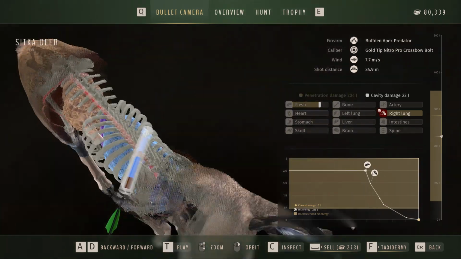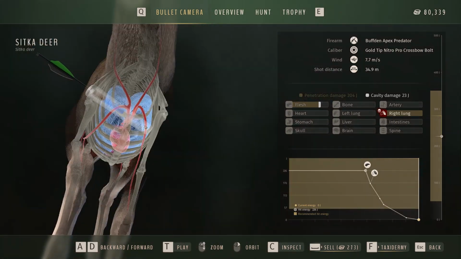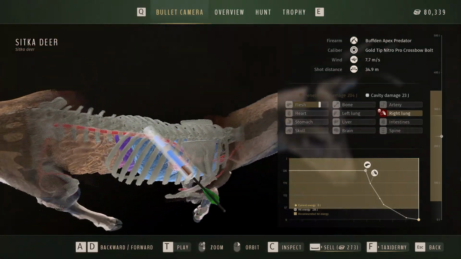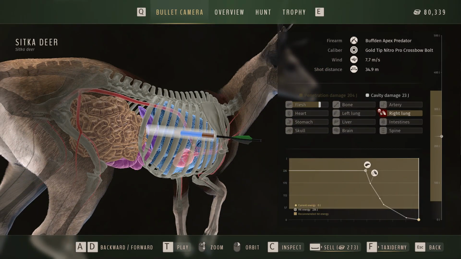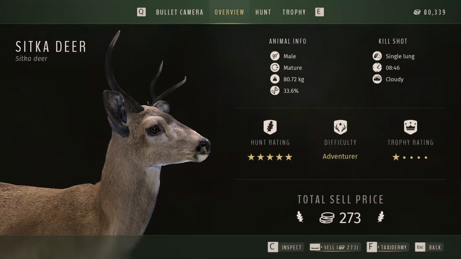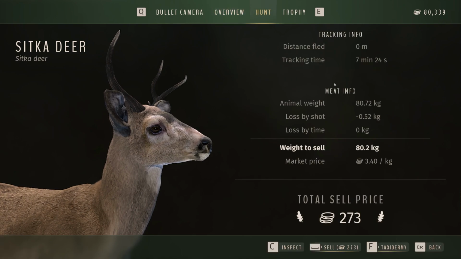Right lung knockout. Perfect. Wait, how come it didn't register left lung damage? Is that because it... Oh, that's weird. Guess because it instantly died before, but doesn't it normally still show? Yeah, whatever, game. 33%? Cheer, adventurer, yeah, okay.